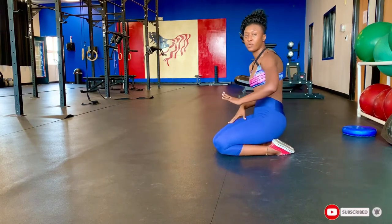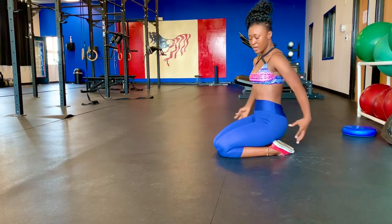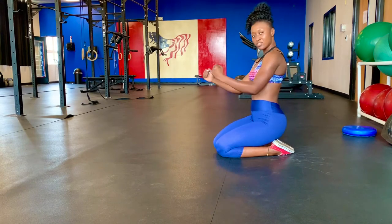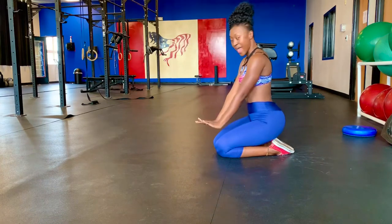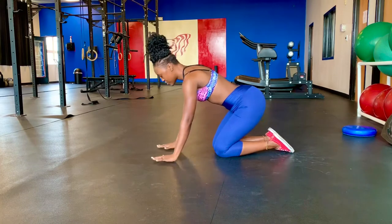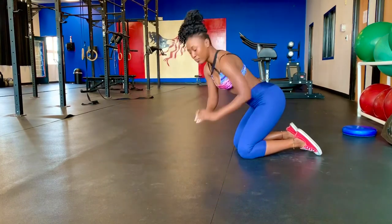The first thing I want you to remember when it comes to plank: engage your core, make sure your glutes are super tight, and make sure your weight — when you put your elbows down or your hand down — is right under your shoulders. I'm going to show you both ways.